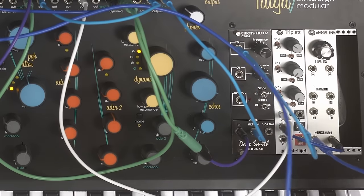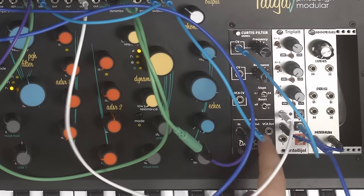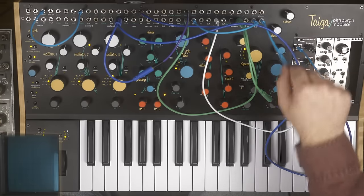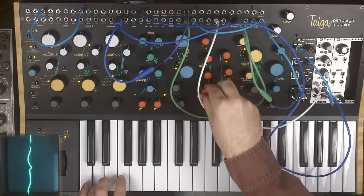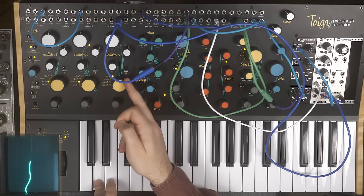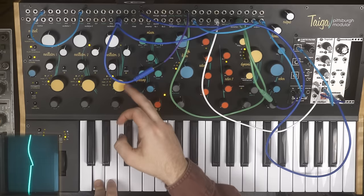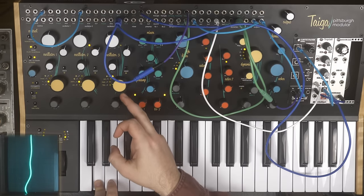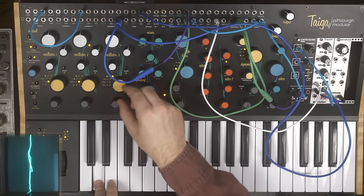But this, I'm using it inverted, so when the LFO is coming out positive, it is positively modulating the Pittsburgh filter and negatively modulating the Curtis filter. I'm using the triplet to mix those CVs because I don't have any attenuated inputs. Actually, yeah, let's start with this. So just a sine wave right now. What if I change shape a little bit? If I change shape CV or FM a little bit? And suddenly this LFO is really different, really irregular.